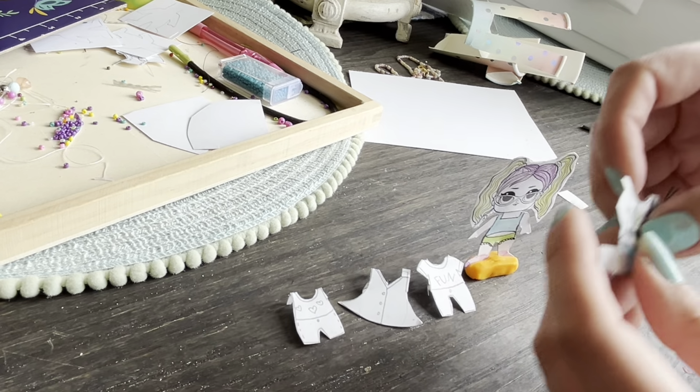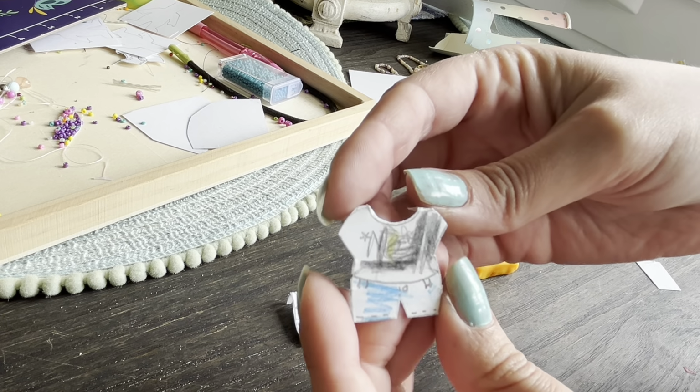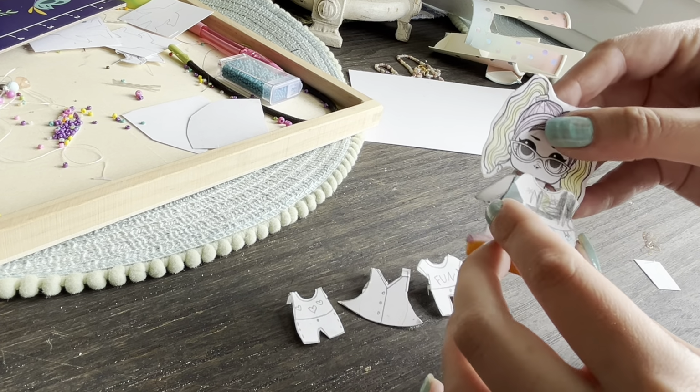Here, I just have some spare outfits that I made that my daughter helped me with. I'm just gonna try these on and kind of finish them off.